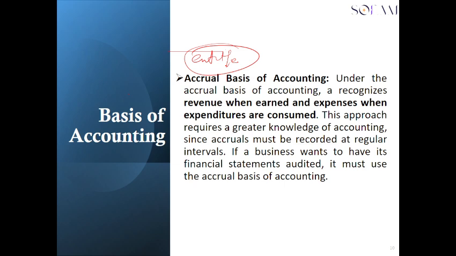Now, the same example: you have a supermarket, and a friend buys from you on credit. The moment the transaction has transpired, you are entitled to the revenue. You have earned the revenue, just that you have not received it. Under the accrual basis of accounting, you are going to recognize the transaction in your books. The same thing happens to expenses. If you are owing your landlord, even though you have not paid, you should recognize in your books that there is an expense of this amount.